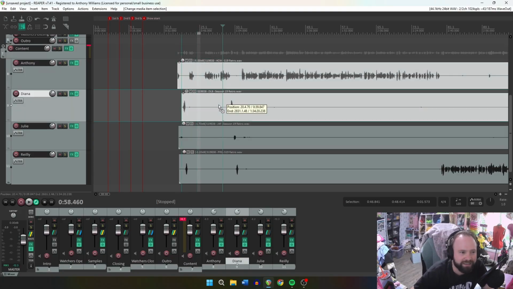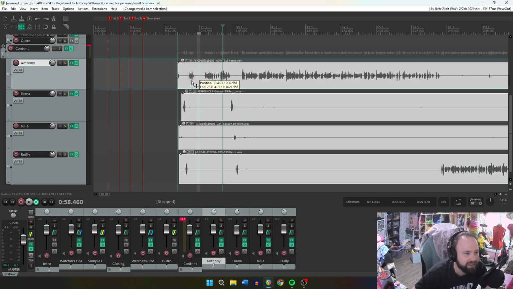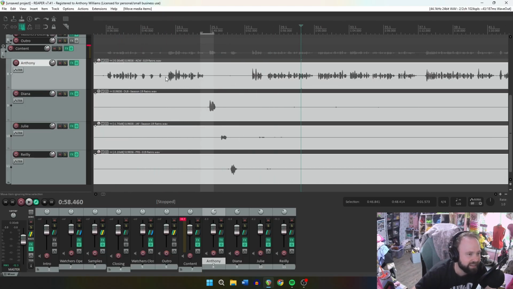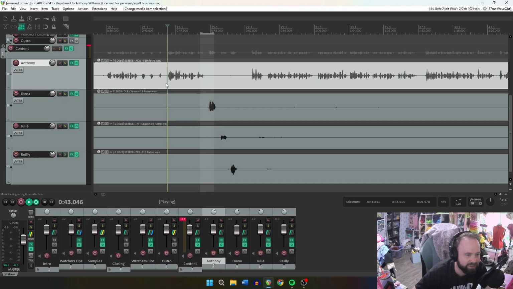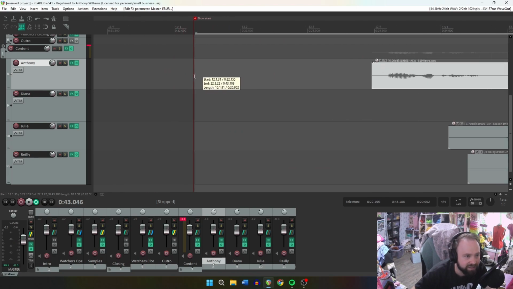And the reason I'm turning this on is because I'm about to use a couple of tools that help us cut out the dead air and really make sure everything compresses together in a way. So let me drag this back. Actually, we would normally start this from where I give the intro. Hello and welcome. So let me cut out all of this and get that to the show start.